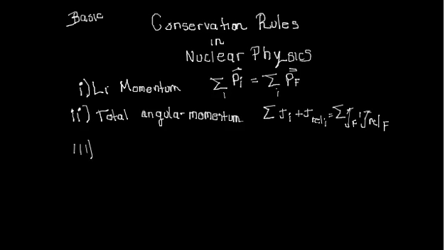The third one is the conservation of proton charge and conservation of the proton and conservation of the neutron number. For the case of the protons, it is conservation of proton and conservation of neutron numbers. When the number of protons is conserved, we have the conservation of the electrical charge. Okay, this is the third one.